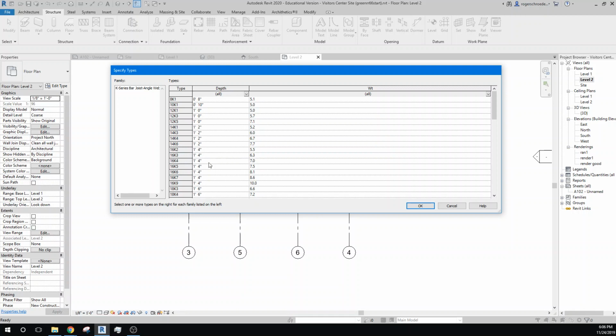And let's pick something. Well, I don't want to load all of these in, so let's go ahead. We'll just pick a few of these. Just pick one of them. Actually, this is just the weight of it, kind of giving to its structure. 1 foot 6 inches deep. This is just really arbitrary at this point. We're just trying to lay out some structure. So I'll do the 1 foot 6 inch deep K truss.